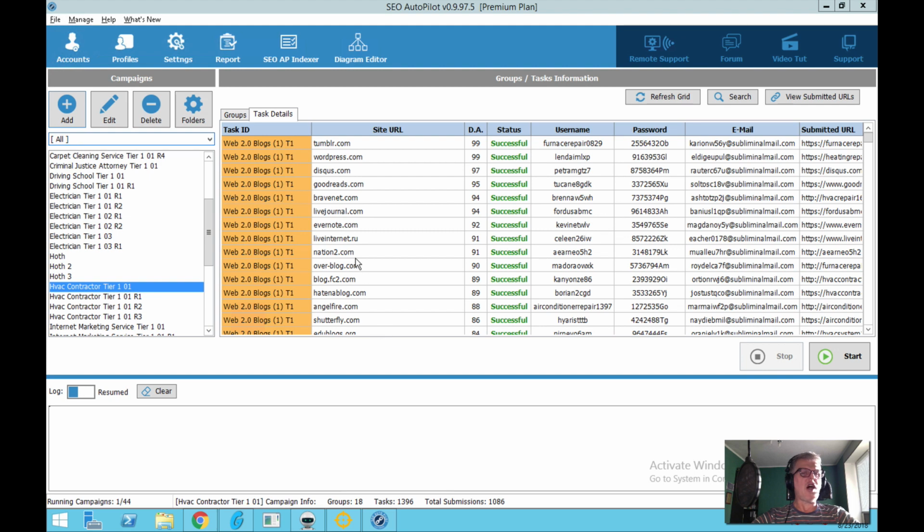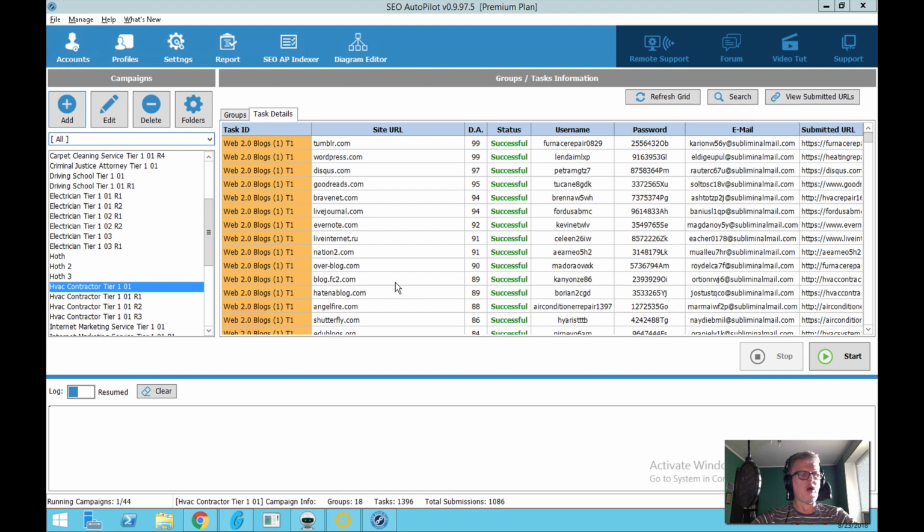But in all honesty, I'm not trying to rank these Web 2.0. What I'm trying to do is get them crawled so all that domain authority, juice and trust can actually be passed through to your money site. Obviously, if some of them do get indexed and ranked, then that's great. But the main name of the game is to get them crawled. So that's why posts basically get created on these top sites. But of course, they actually get deleted within 30 to 40 minutes. And that's actually a good thing, because then they don't disavow the links or anything like that, and then we don't get associated as bad links. So it's quite a good process.